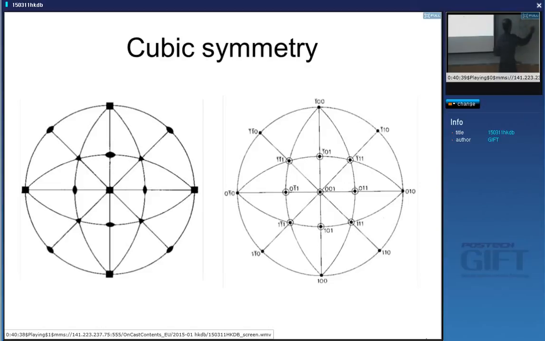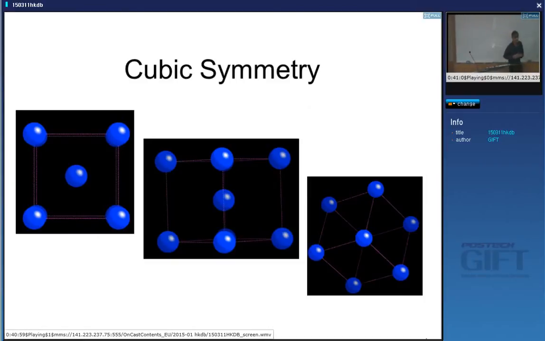Okay, how do I identify where 111 will be? So let me just remove that slide. How do I find where 111 will be? Combination of 001 and this one. Okay, so it's got to lie somewhere on there. But that doesn't help me. The answer is not complete. Yeah. If I add this and this, I also get a 111. Okay? Therefore, 111 is located over here. Can you see that? If I add this and this, I get 111. And if I add this and this, I also get 111. Right? And of course, you can see that there is threefold symmetry there.